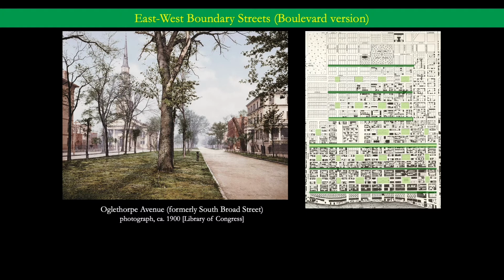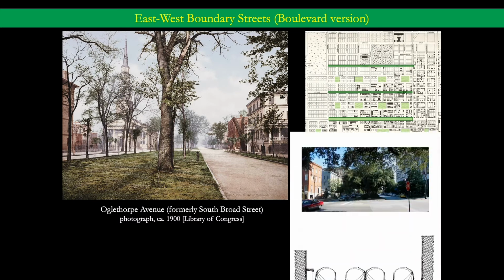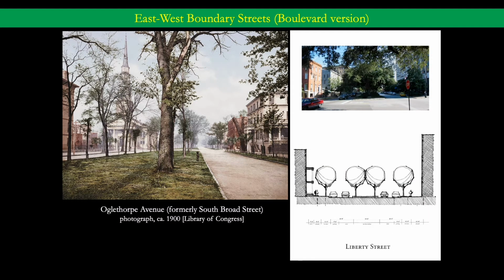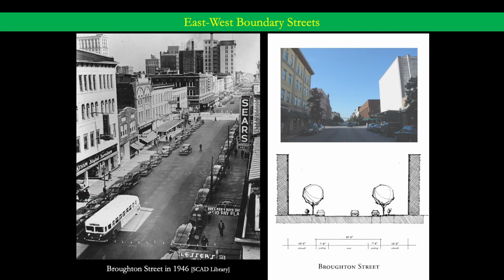The Independent Presbyterian Church is placed along here. There's one postcard, I couldn't find it, that actually calls this the most beautiful street in America. That might be a little overstatement, but these were certainly seen as amenities, and not amenities envisioned by Oglethorpe by any means. You can see the scale with buildings. Broughton Street, as I mentioned, functions as a kind of main street, also not something envisioned by Oglethorpe.